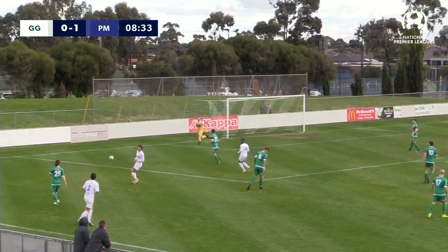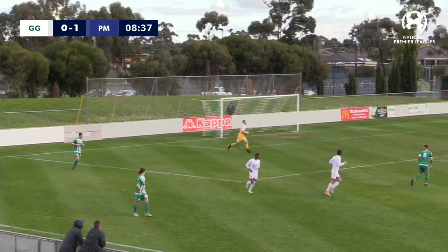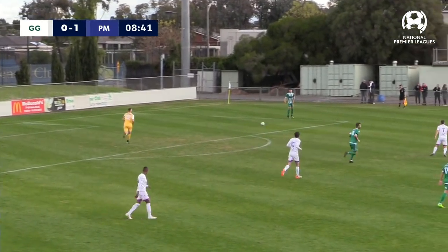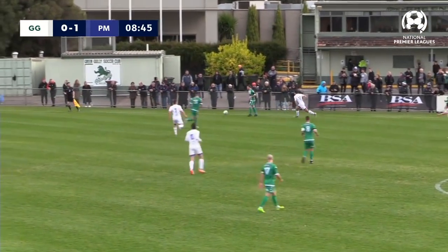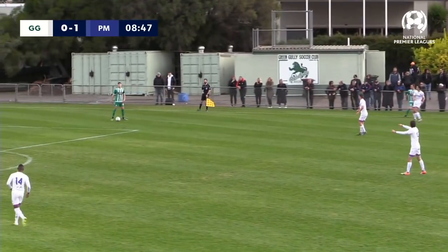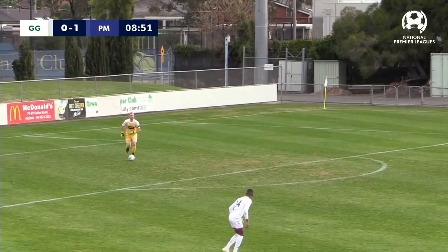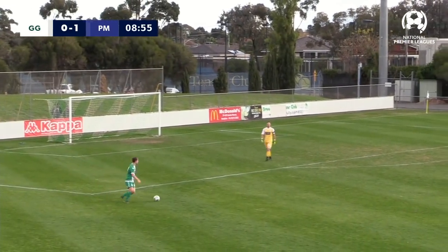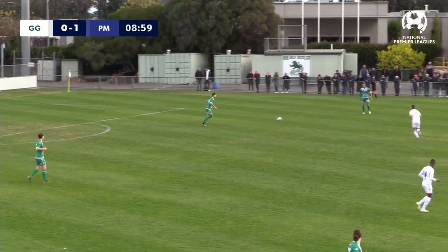Kiusis playing a 1-2, but unable to do so with Clark. Ibrahim had a marvellous game last week. Seemed like nobody could put a challenge in on him. He was able to play his stylish brand of football and create some wonderful opportunities for his side. And in these early stages, he is proving his worth down on this near side.